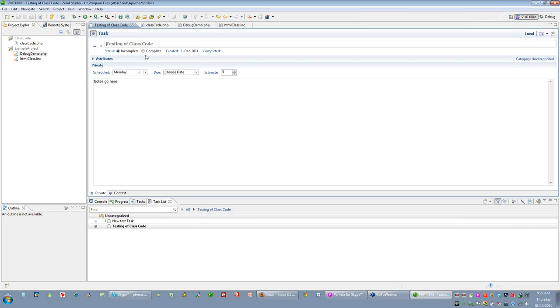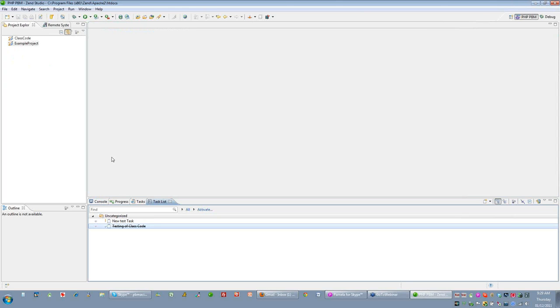You can say that it's complete if you want to. Save it. My completion date shows up. I can turn it off. Again, my area cleans out. Notice down in the list here now, though, that since I've completed the task, it's crossed out.